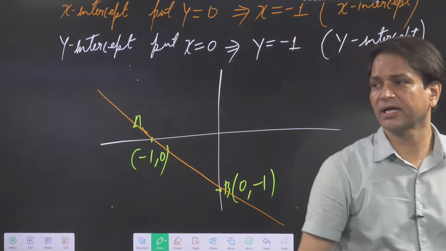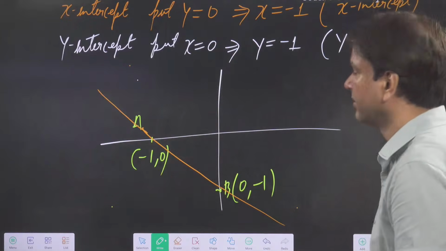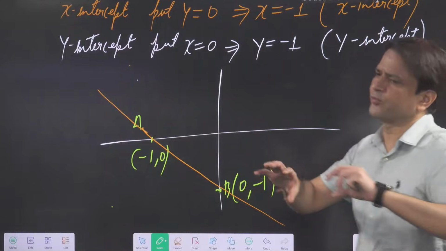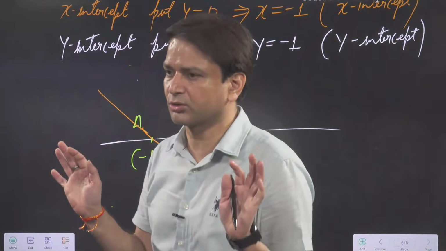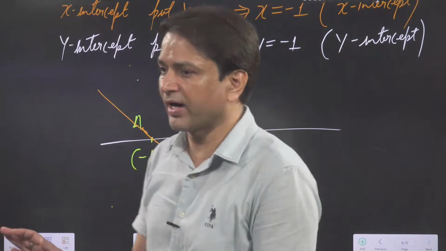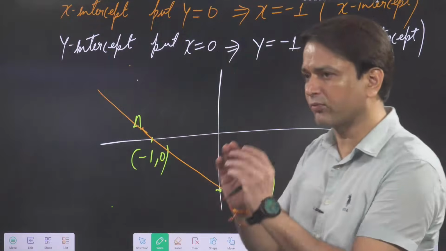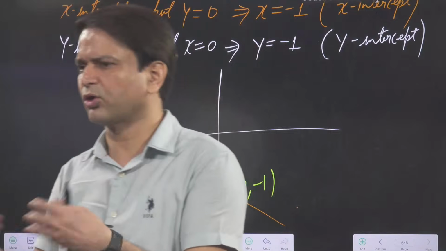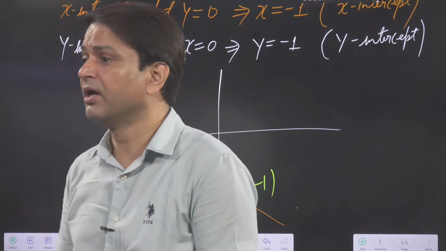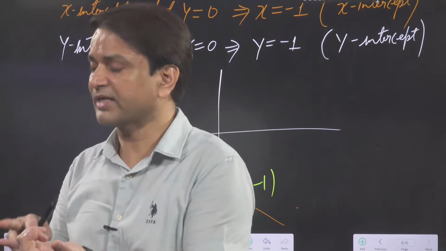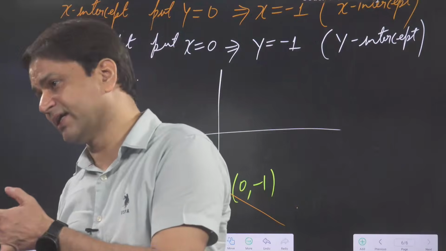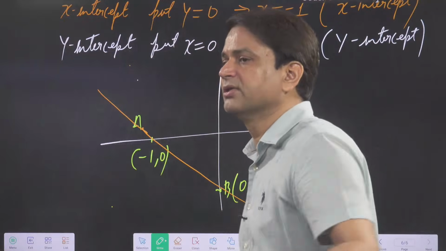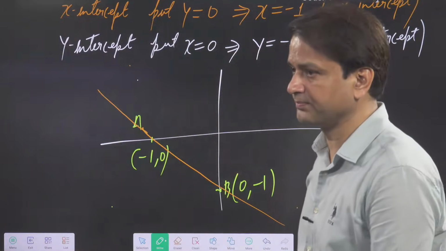Everybody got? So this is the graph of this straight line. So it is an easy way. If you know your method, you can follow your method to draw the straight line. Otherwise, if you don't know, then it is better that whatever equation is given, if it is passing through the origin, then y = mx, and according to the slope we can draw directly from origin. But if it is not passing through origin, put x = 0 to get the point on the y-axis. Put y = 0 to get the point on the x-axis. Join both points, you will get the straight line.